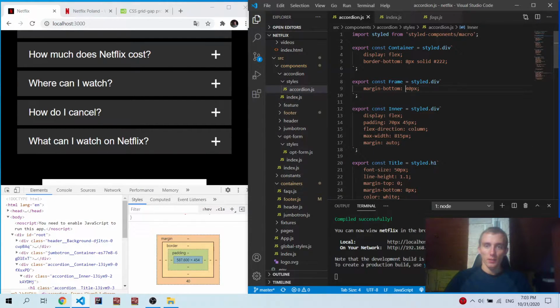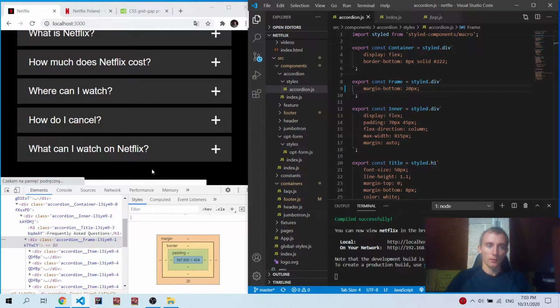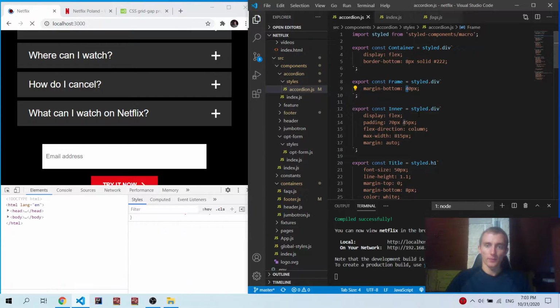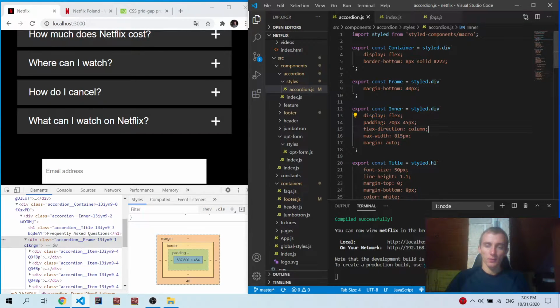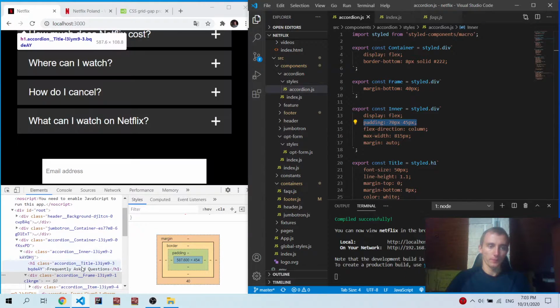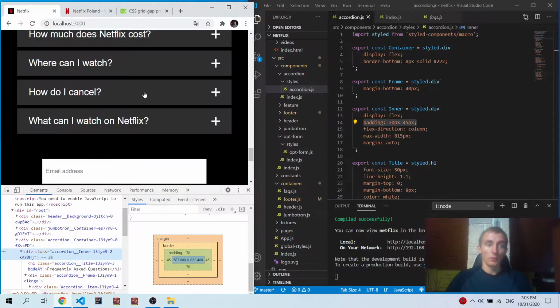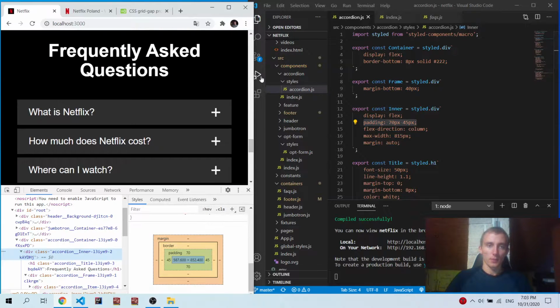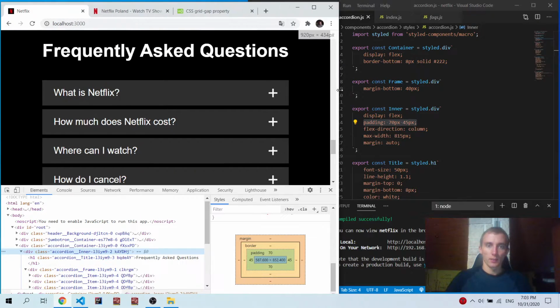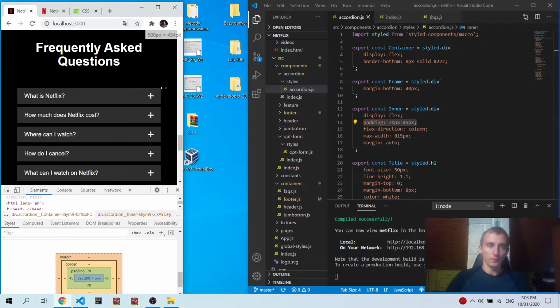So the frame has a margin bottom of 4D, which is exactly here. The inner flex, we have some padding. This is the padding. It's always the same padding.